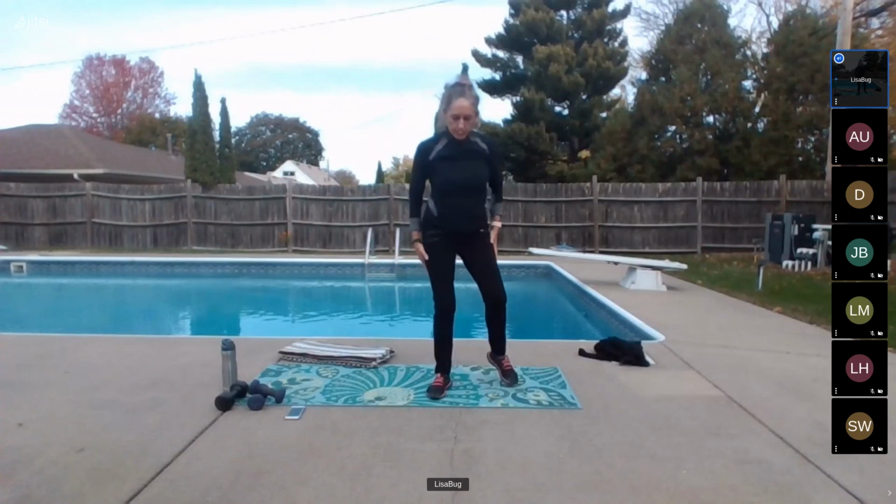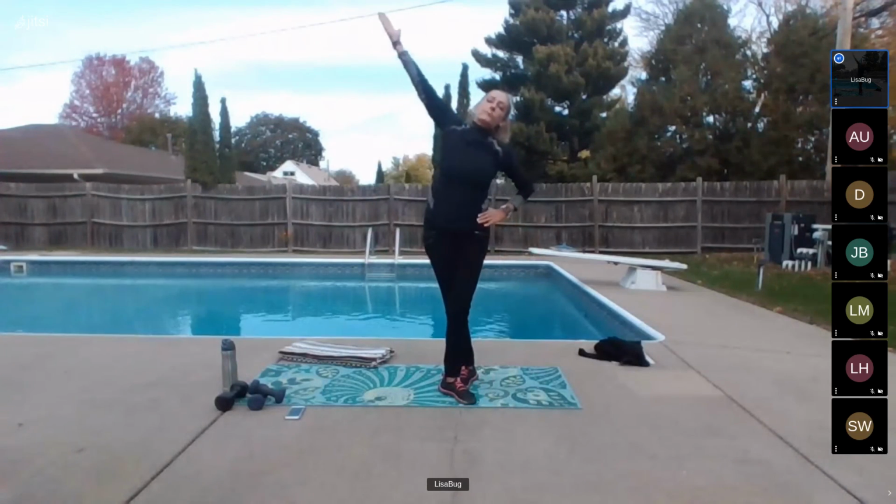All right, let's switch feet. Cross the left ankle behind the right. Stretch it over.